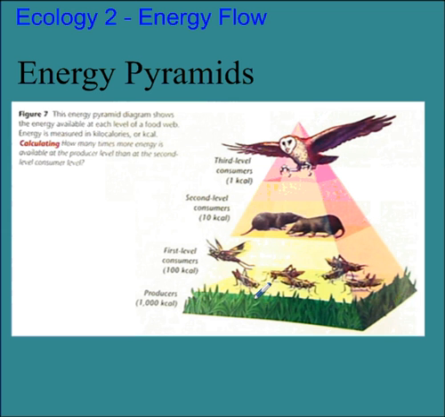So why does it have to be this pyramid shape? Why is the base so much bigger than the top? Well, here's another way to think about it. Imagine one of these grasshoppers. Is it going to be happy in its lifetime with just one blade of grass? No, of course not. Each grasshopper in its lifetime is going to consume many, many blades of grass. So that level needs to be much bigger to support the level above it.